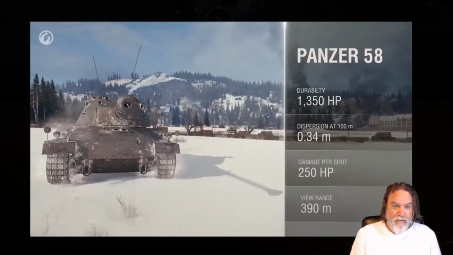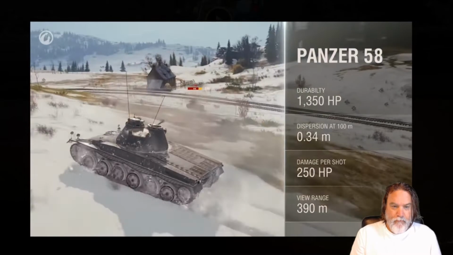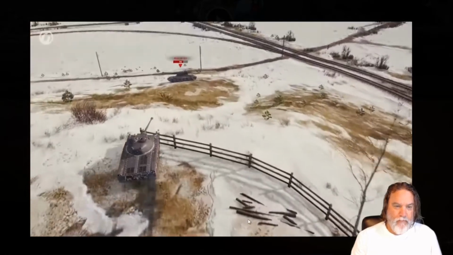The Panzer 58 Mutz and its counterparts gained 50 more hit points. Its gun improved, and accuracy increased. All types of shells now have better velocity and damage per shot. The armor penetration of HE shells doubled.